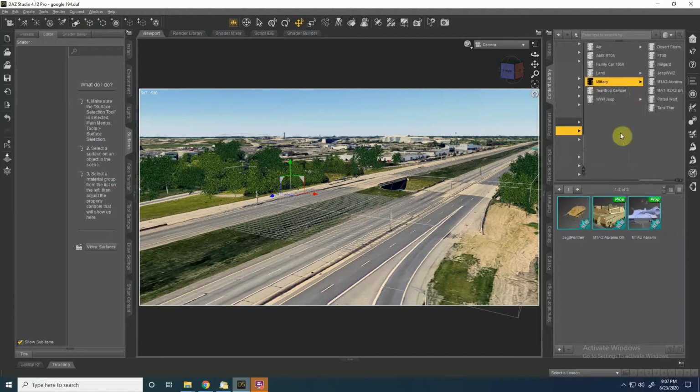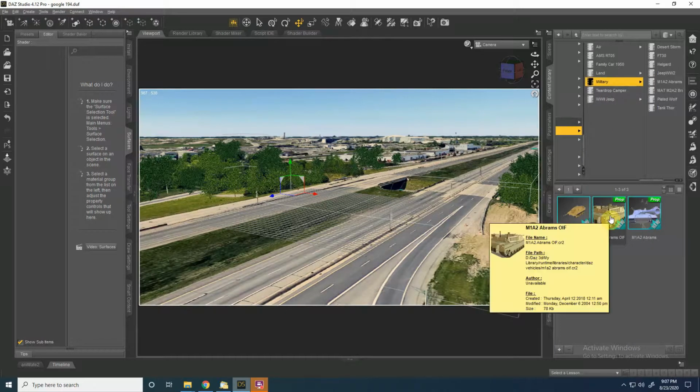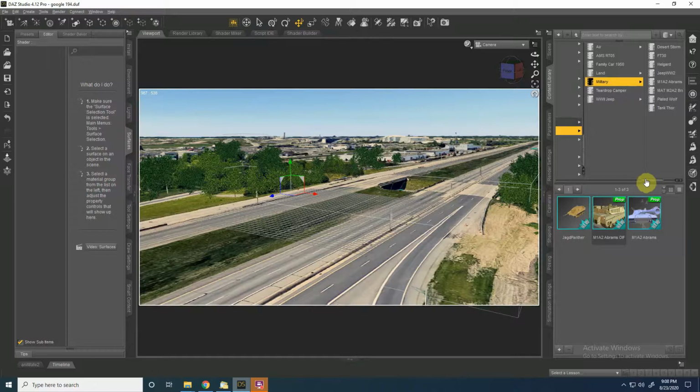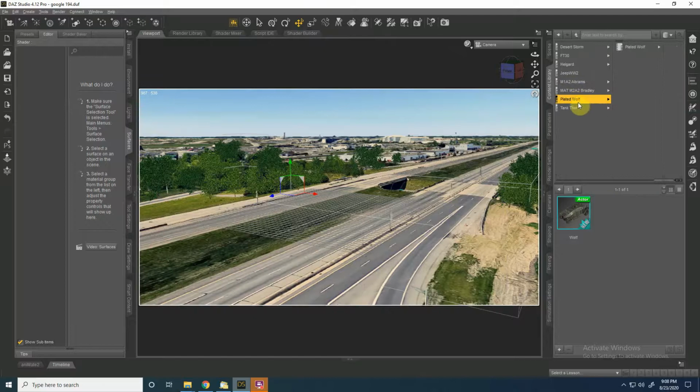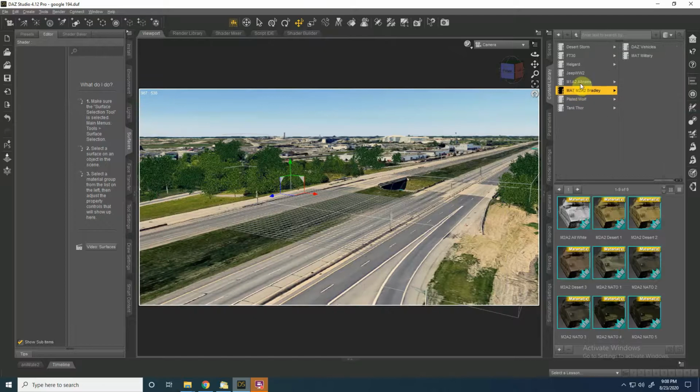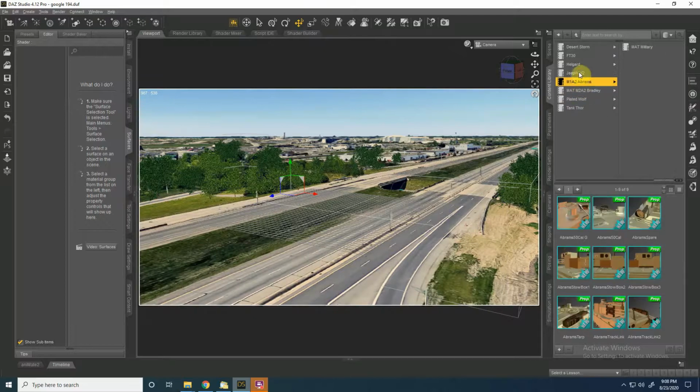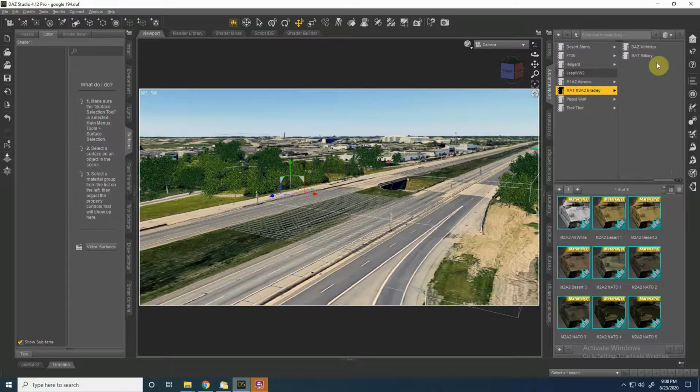I got a military section. Okay, there. Oh, it's Abrams. I'm sorry, I was thinking. So I got Abrams. Oh yeah, I do have a Bradley. Okay, here it is. Yeah, let's add the Bradley.